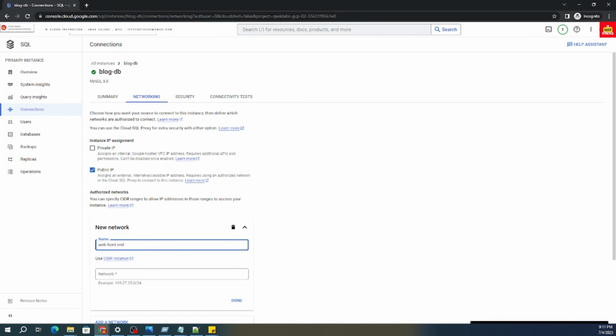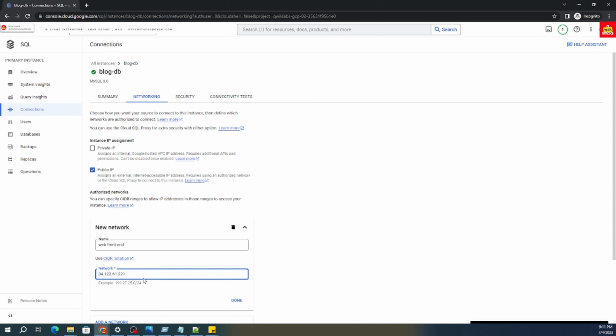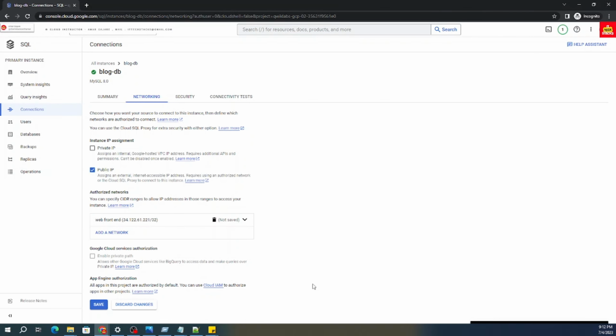For network, I would like to provide the external IP address which we just copied. I copy and paste the IP address, followed by /32. Done.